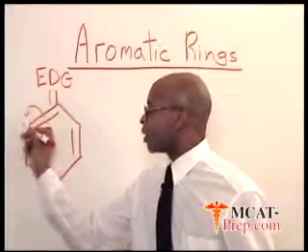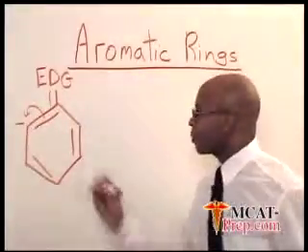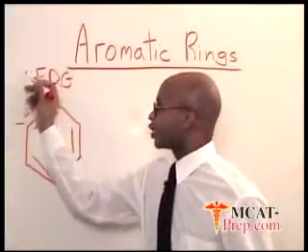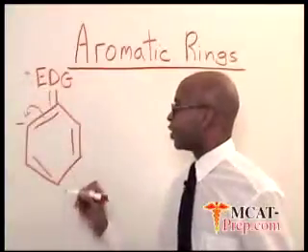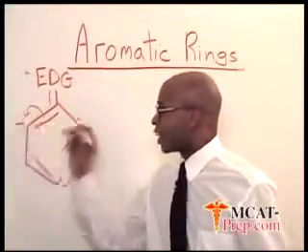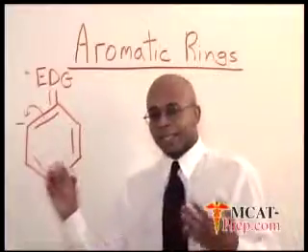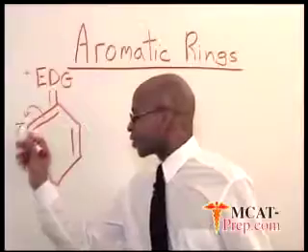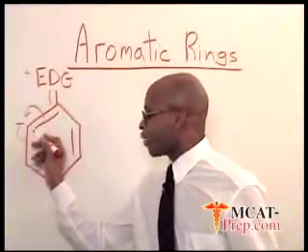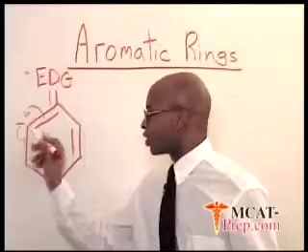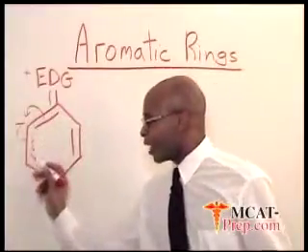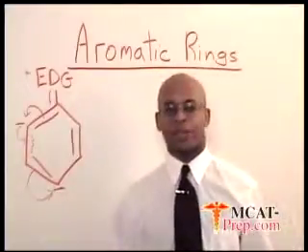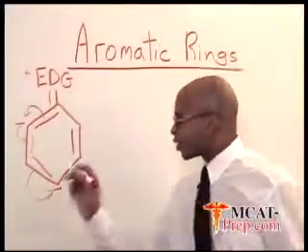So it breaks and it comes out here as electrons. Because this donated electrons to the ring, its charge would therefore be positive. It breaks this bond, the electrons pop out here. Now let's say that the electrons want to join into the ring again. And so these electrons start to come back in here to form a double bond in this position. Well, if it were to create a double bond here, this double bond would have to break and these electrons would have to come out, and they would come out in this position. And so on and so forth.